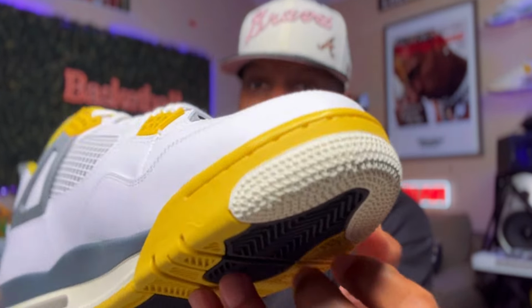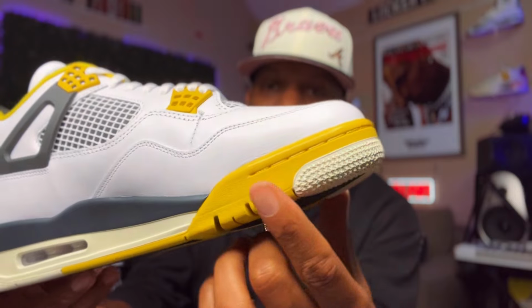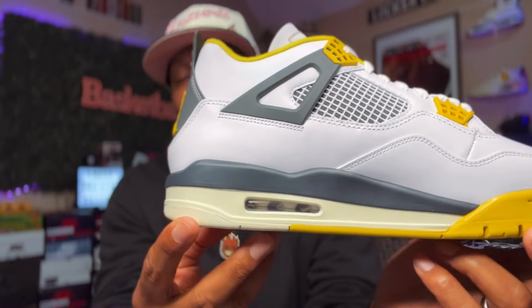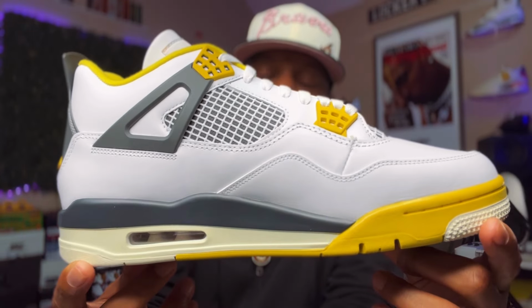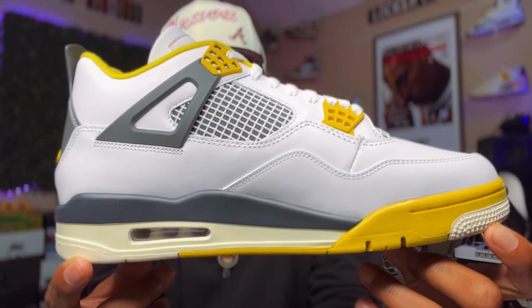All right. Now, around the mud guard, y'all also see, man, they got that yellow going around the mud guard as well. And then on the medial side, man, look how clean of a job, bro, BEKICKS do, bro. Just pause for a second, man. Look at how clean this is, man. Clean. You know what I'm talking about?